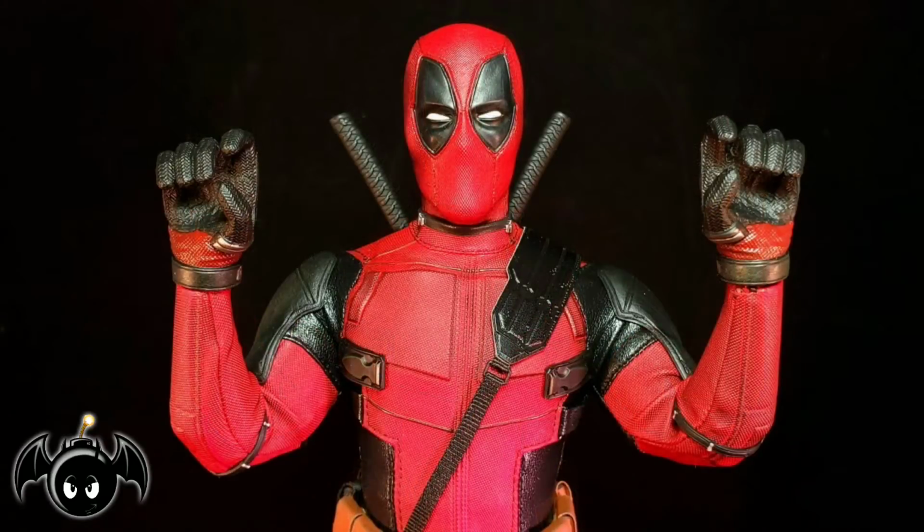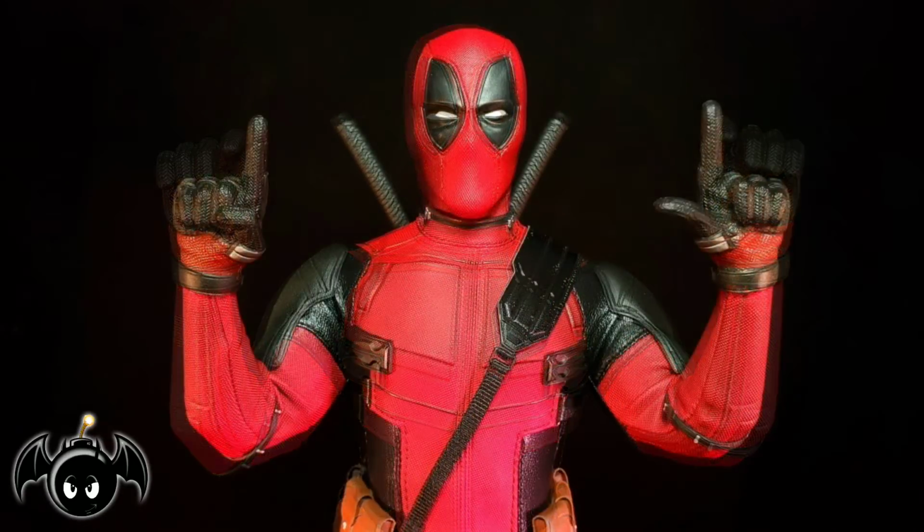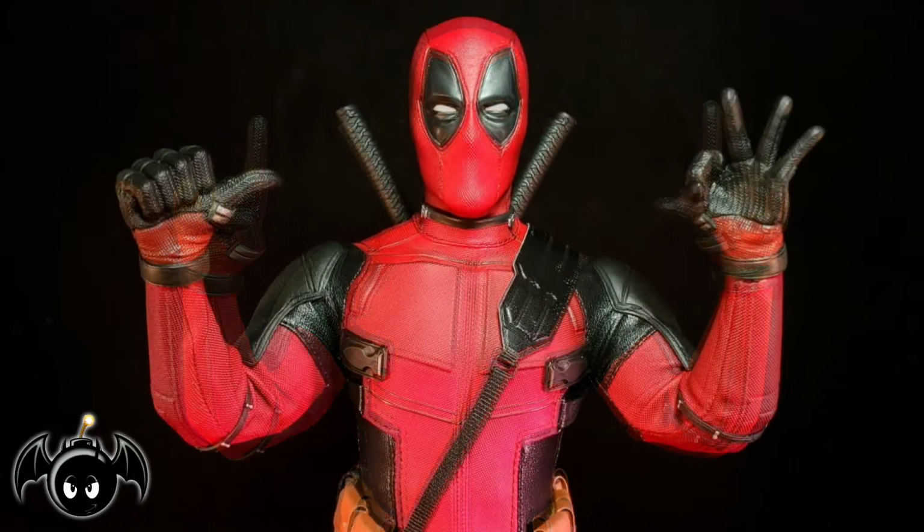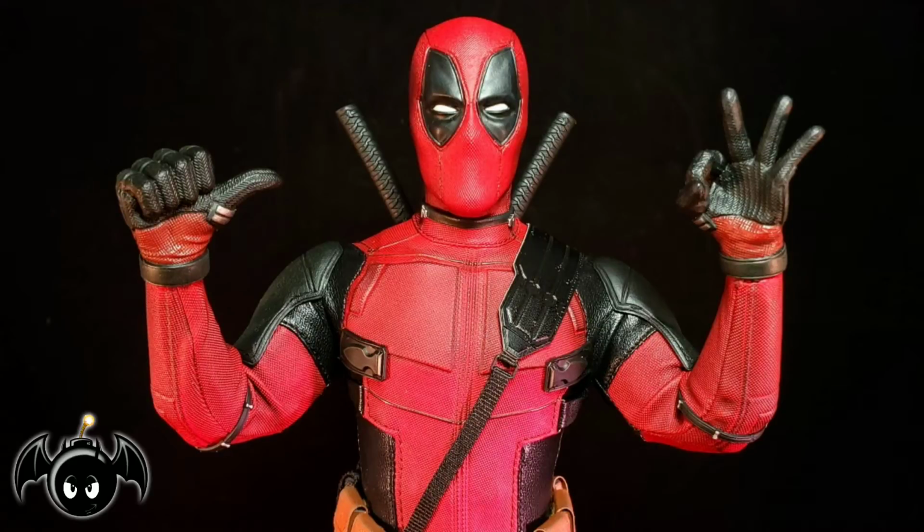We also do get a set of trigger finger hands for holding his pistols. Then we do get two types of finger pointed hands, which is really, really nice. Then we do get two other hands, one has more of a thumbs up, which works out very good, and another one that I'm going to call his A-OK hand, which I think is a lot of fun.